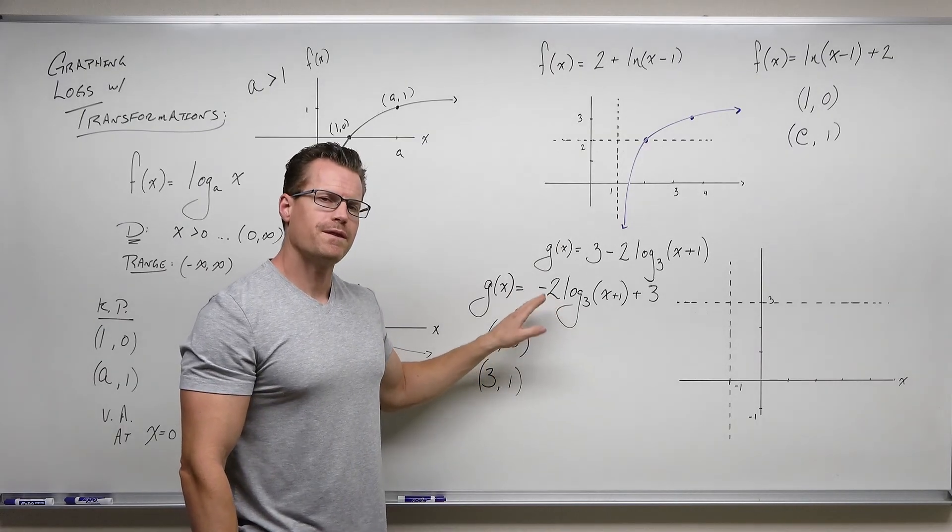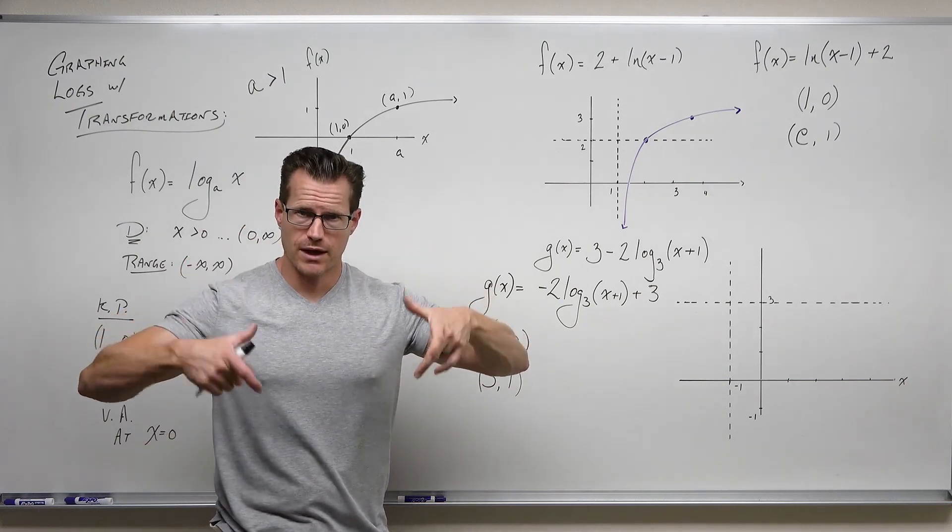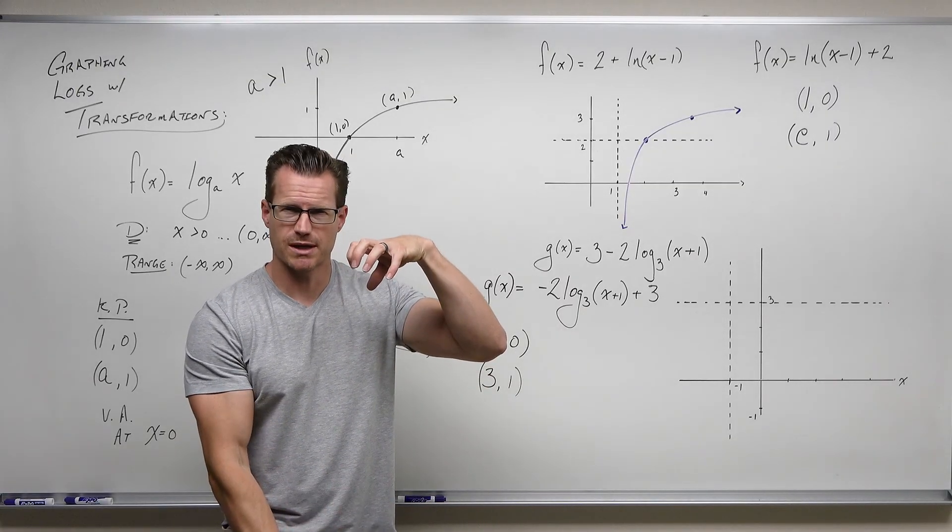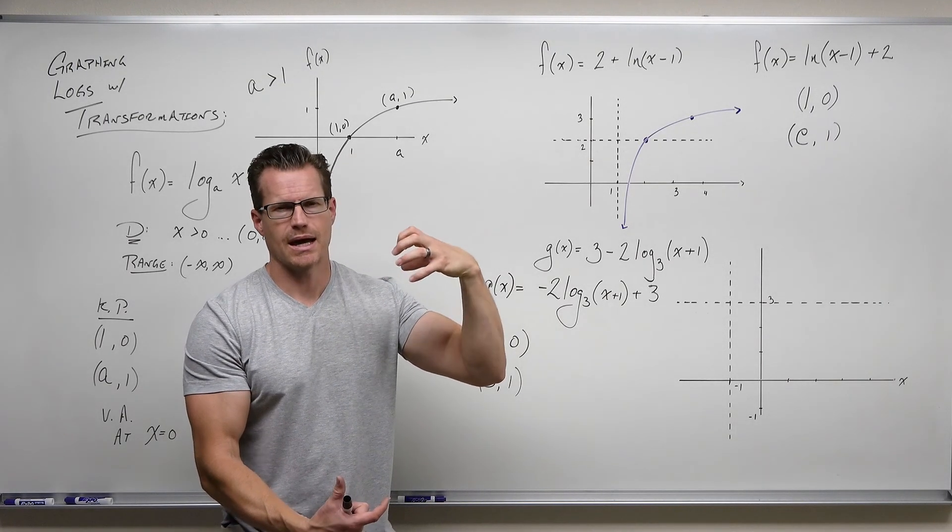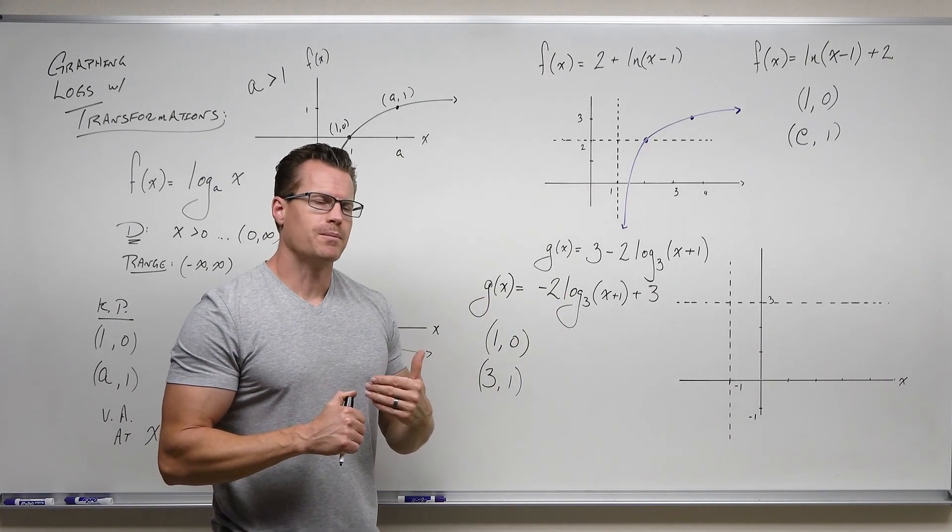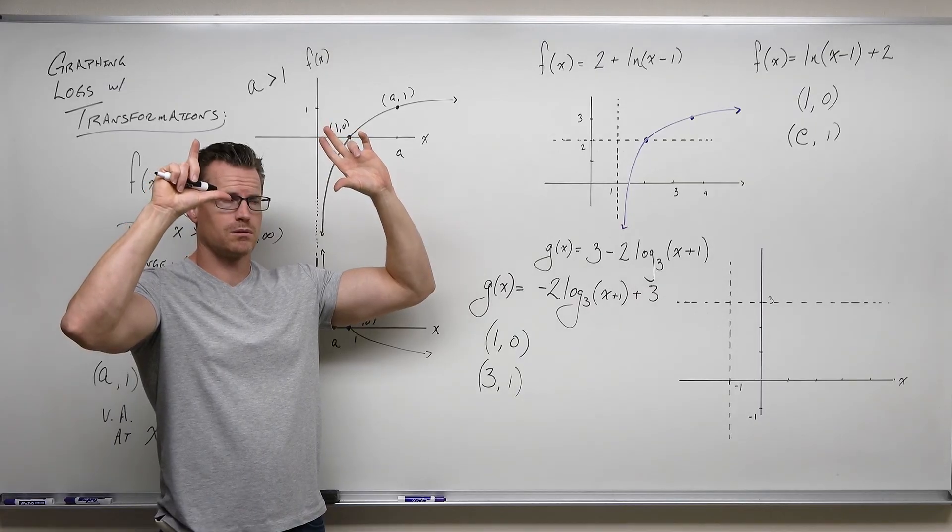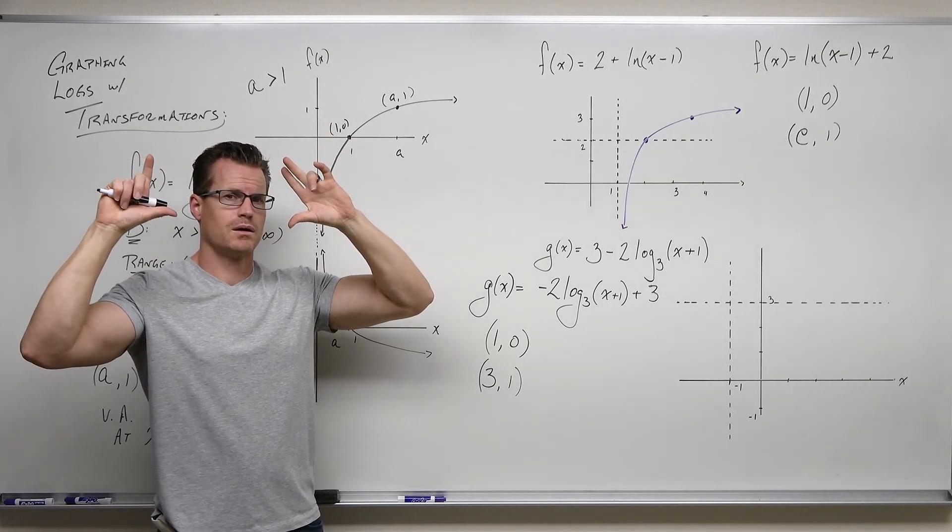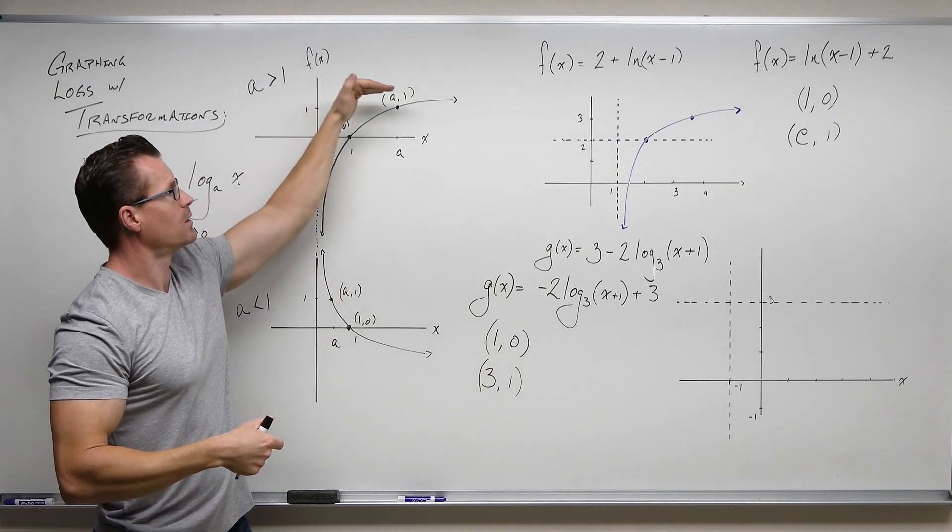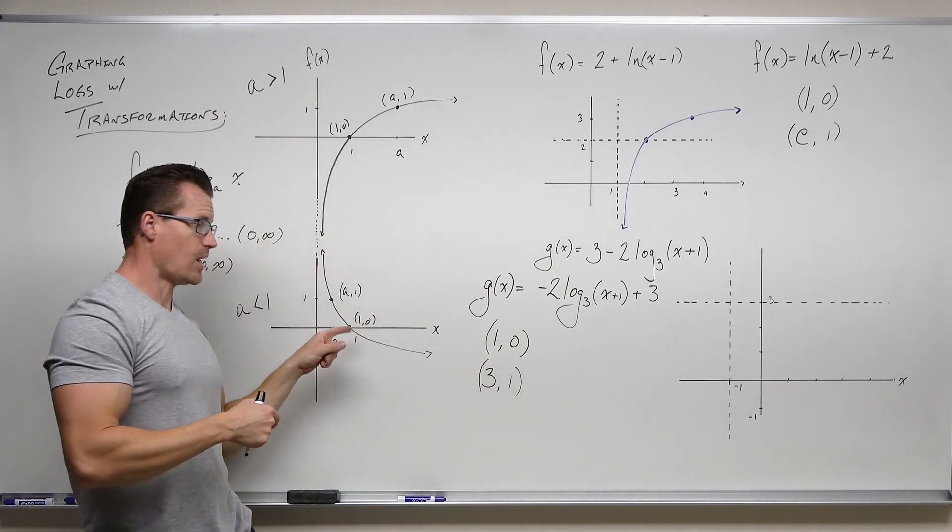We've identified a vertical shift up 3, a horizontal shift left 1, remember that's opposite. And now we're going to look out front. What this out front does, that coefficient, does two things. The negative is a reflection across the x-axis, or the shifted version of that. And that 2 is a vertical stretch, because an absolute value of negative 2 is greater than 2. The a, it counts as 2 right here for your vertical stretch. So think through what should happen. This graph had a base of 3, it should look like this. We've moved it up 3, left 1, we've reflected it, and stretched it. So this graph is up, left, reflected, it should look like this. Have that picture in your head, it actually should end up looking about like that graph.